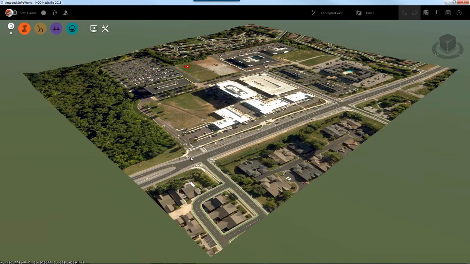Okay, so I generated this area of the Brentwood office in Nashville from Model Builder. So it's going to bring in some roads if we have any. It's going to bring in our aerial. Some aerials will be better than others.